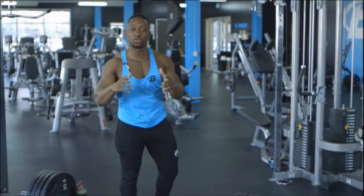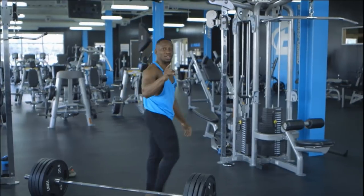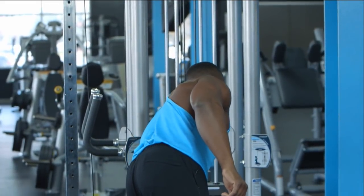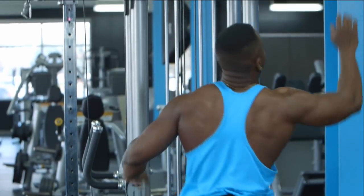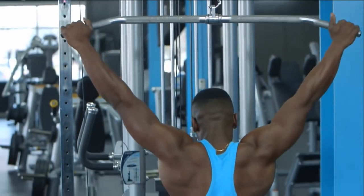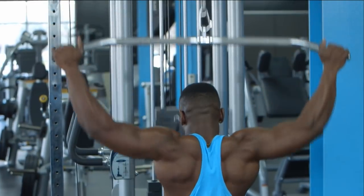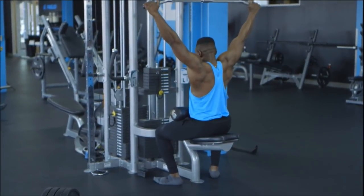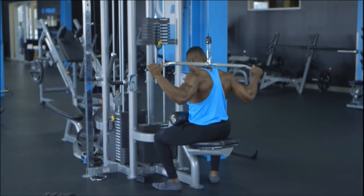So I'm doing 4 sets of 12 reps on this. Before I start this, watch me. When I do this, I have my arms all the way right here, okay. And when you come down, you want to pause for like 2 seconds and slowly come back up. Slowly. Slow and controlled movement.